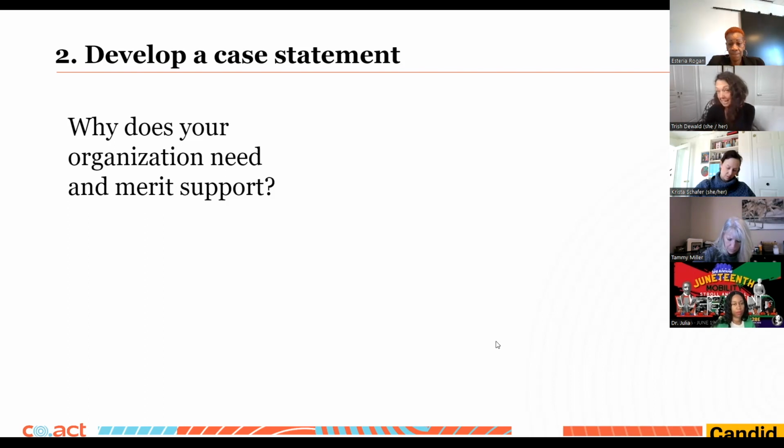And this case statement is really a core tool to be used not only by your staff, by your colleagues, but it can also be a great training tool for your board members, right? A lot of volunteers love the work that you're doing and are passionate and ready to support you. This case statement can really be the outline for them for conversations with additional potential funders, whether they're looking for support through corporate investment, or individuals that they want to bring to the table. It can also be the guiding force for all that you do. It becomes kind of your template for everything that you do for your organization.